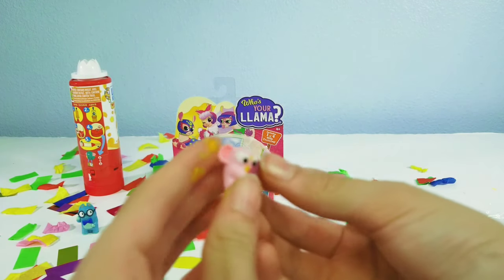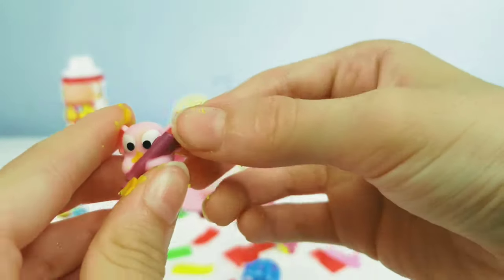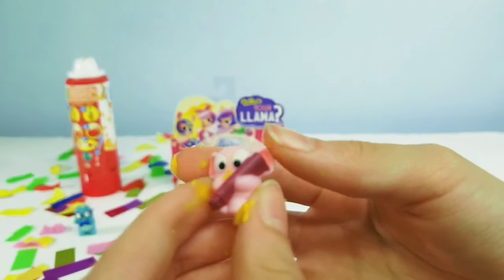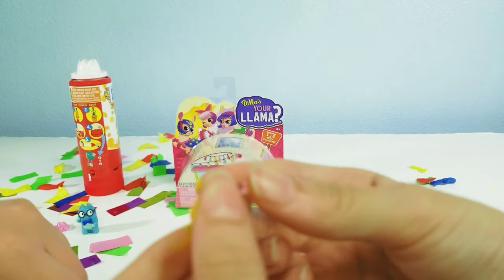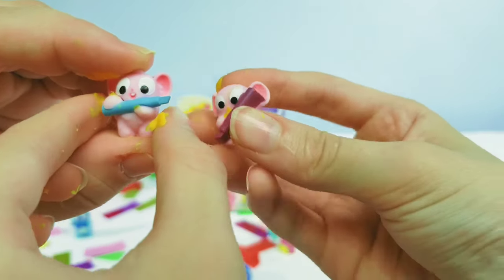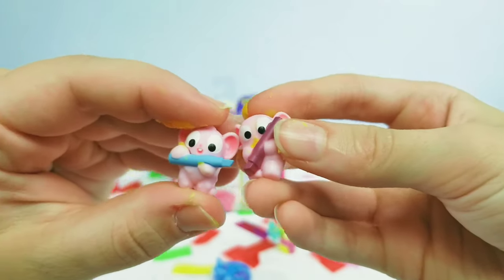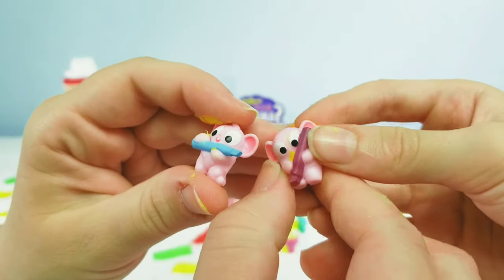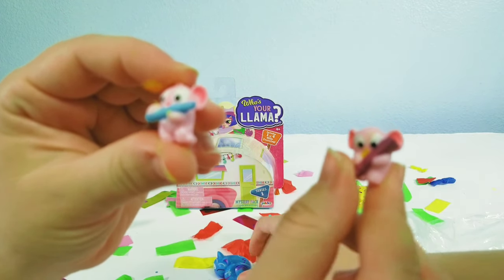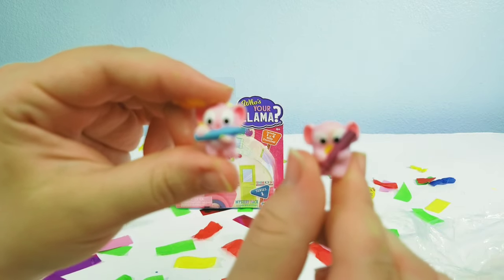Look at them. Look at that one. Let me see. Oh, he's got crayons. Is it paint? Or crayon? Not 100% sure. I think it's probably a highlighter because it looks like a highlighter. He's got a blue crayon and this one's got purple. How cute. And let's see, how's their expression? Oh, he's looking down. And he's just happy. They're both happy. Adorable.